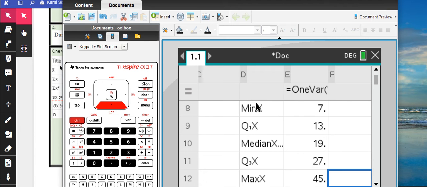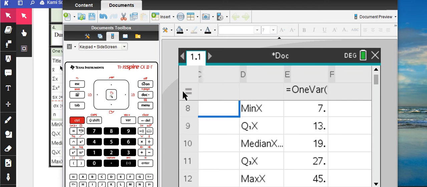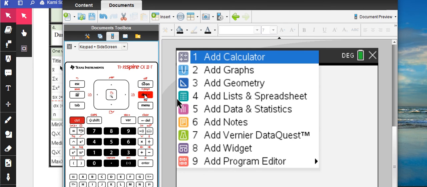The key for the 5-number summary: at the top is the min, at the bottom is the max, and those 5 numbers represent the 5-number summary. Once we have all our data in our one variable statistics, we need a graph of the data points. So here we add a new page. Press control and the document key right under the house key to add a new page.